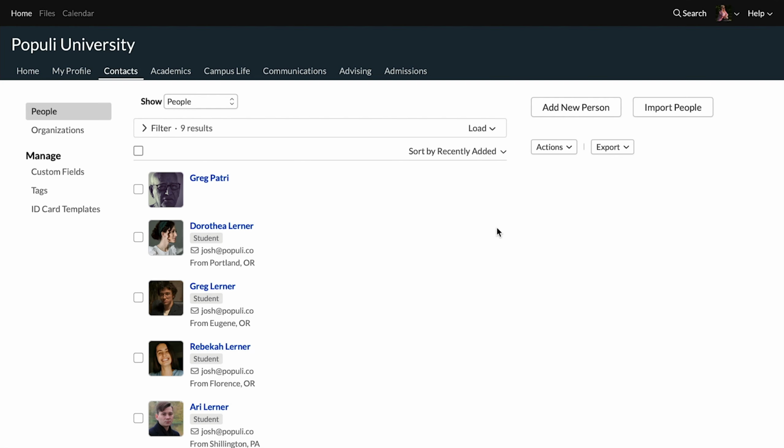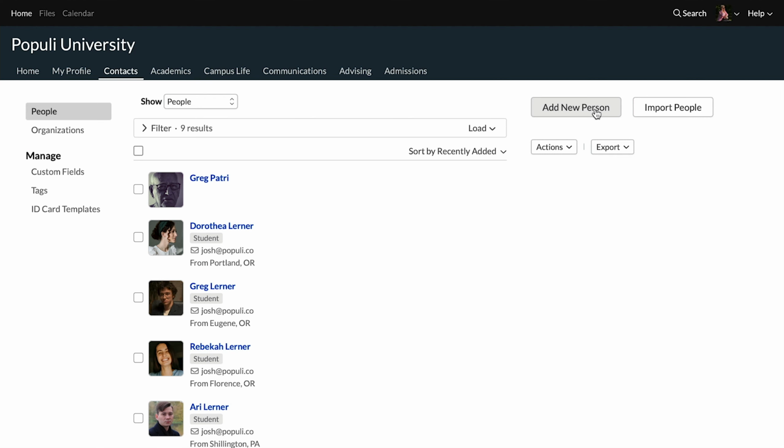First, you want to add people to your instance of Populi, don't you? Well, this is where you do it. Caveat here, if you're using admissions, profiles for students will usually be created as part of that process. An application or a lead comes in and the admissions staff will generate a profile in that workflow without coming here. But if you need to create any profile whole cloth, this is where you do it.